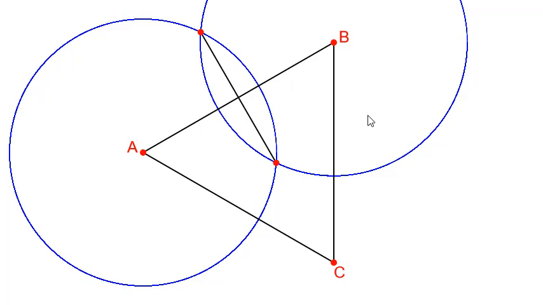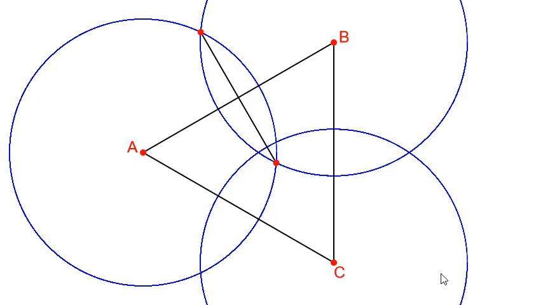side AB. Okay, so what we're going to do now is bisect the side BC. So we'll draw a circle around the point B, and we will draw a circle around the point C. Again, the circles will have the same radius, and the radius will be greater than half the distance between the 2 points. So here's our second circle now. So again, we'll mark the points of intersection of these two circles and draw a line through this perpendicular bisector.